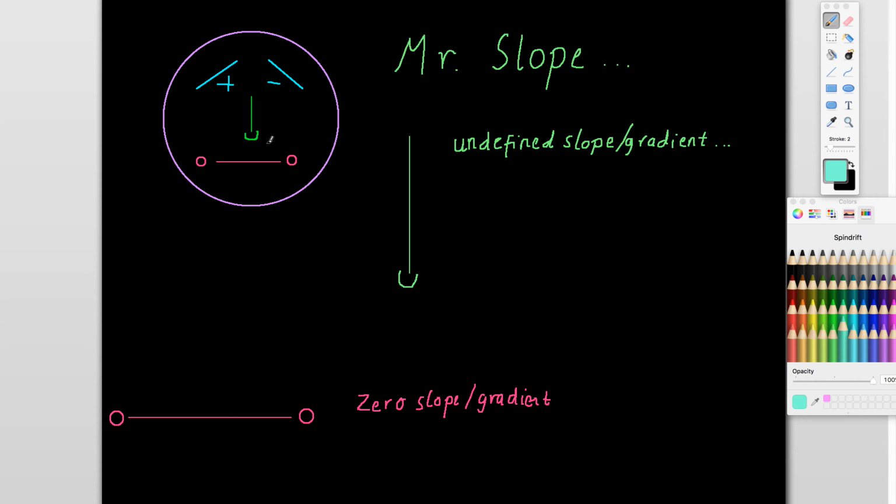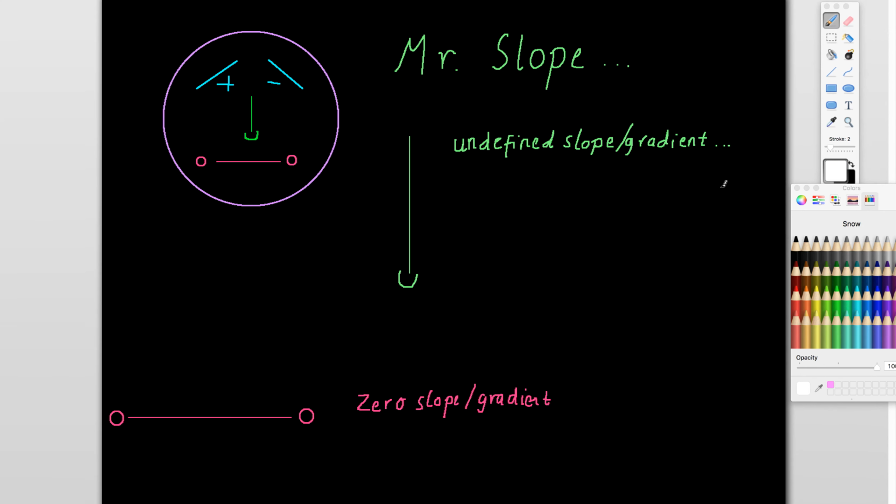Mr. Slope, though, has two other features that link really nicely to the gradient or the slope: his nose, which is a vertical line, and his mouth, which is a horizontal line. So I want to talk about vertical and horizontal lines and what their slope would be. If you have a look at the nose of Mr. Slope Man, you'll see he's got a little U underneath. That's part of his nose, and the U refers to this word, undefined. Now, I just want to explain that.